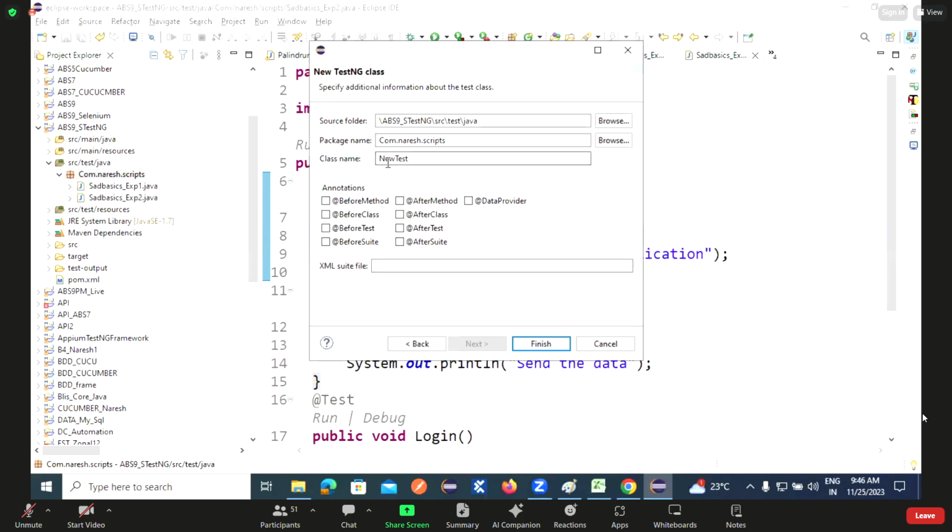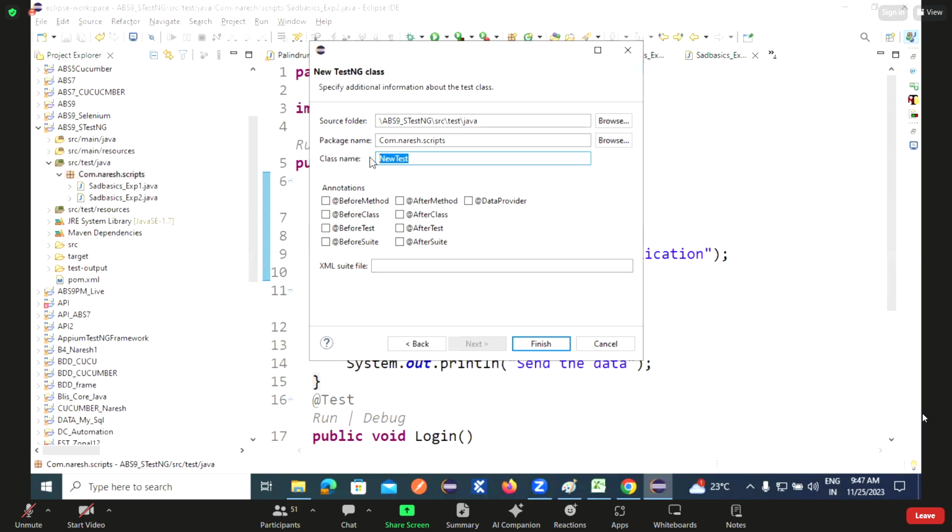If you want to execute any type of method, we must use an annotation. Annotation is the TestNG terminology. BeforeMethod we call an annotation.